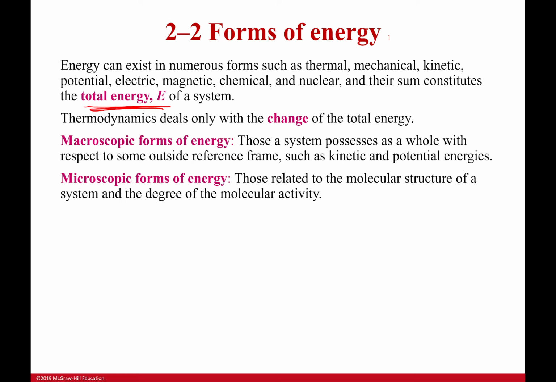Now, macroscopic is pretty easy to think about. It's like kinetic and potential. Things move. I lift them up in the air. Even temperature is macroscopic. But microscopic is kind of where it gets a little bit confusing. Now, I'll go ahead and show how that works. So for microscopic, I'm thinking maybe something like a nitrogen molecule. And that can do various things.